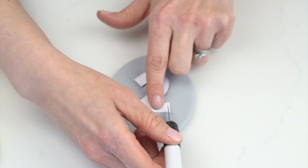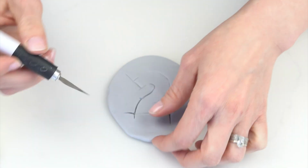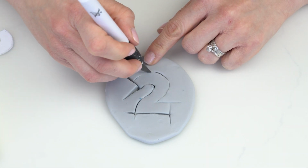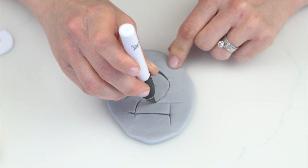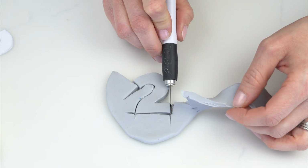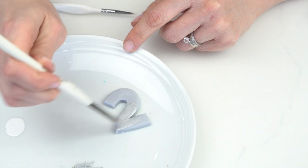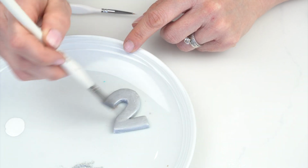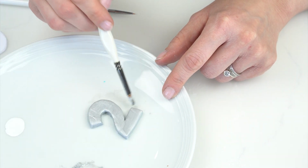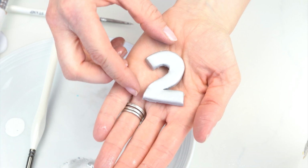One tip when cutting shapes out of fondant is I'm going to start just by going in and just scoring, so I'm not cutting all the way through, and this will help the number 2 keep its shape when I go in and cut it out fully. Else, if you try and cut all the way through at once, it can start to pull where that fondant is quite stretchy. I've then got some light silver edible luster dust, and this one is by Sweet Sticks. And I'm going to mix that with some dipping solution to create a little edible metallic paint. And this will just make it shimmer on the front of the cake.